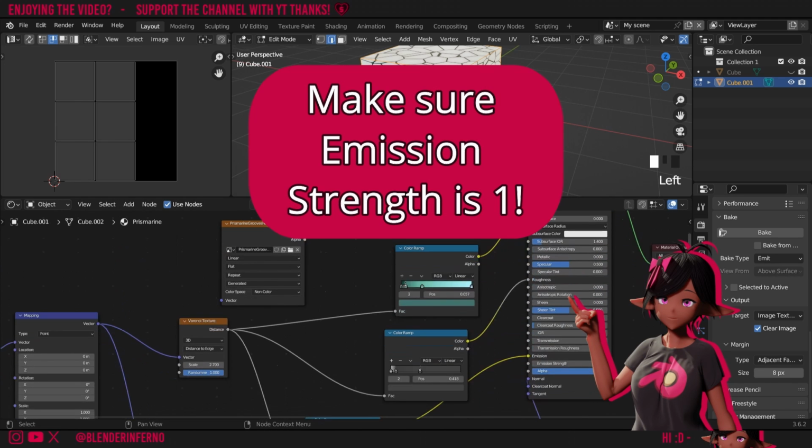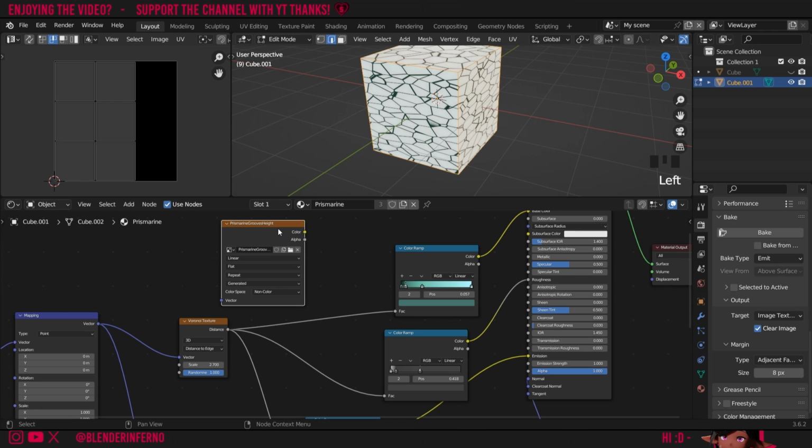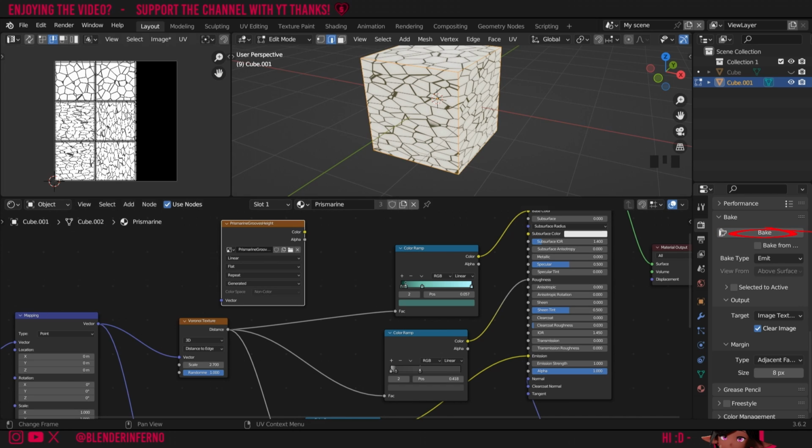baking. Then I'm going to go ahead and left click my image texture, and we can go ahead and save the file. That way, if Blender crashes while we're baking, we can come back to where we were. And with that, I'm just going to press bake. Now our bake is complete. You can now see in our UV editor, we have the height map we were looking for.